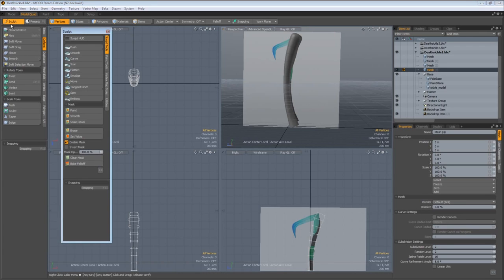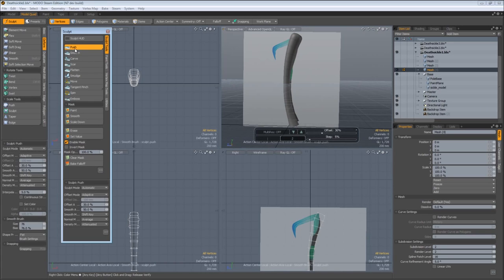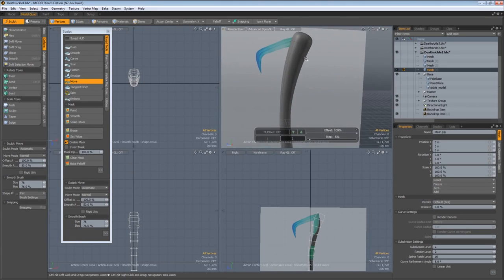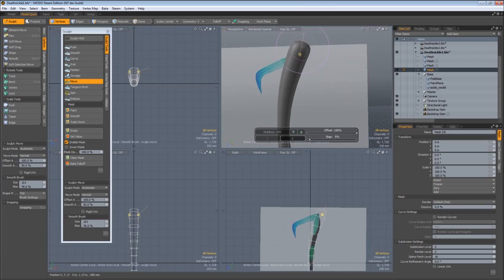You also, even though we're going to talk about sculpting in the next video, you're going to open up the Sculpt Floating Tool palette here in the Model Quad view and grab tools like the Push Brush or the Move Brush and turn symmetry on, like turn it on along the X-axis. I've been careful. I'm pretty sure symmetry is intact currently. And I can just start using the sculpting tools to actually edit a subdivision mesh, which is very cool.